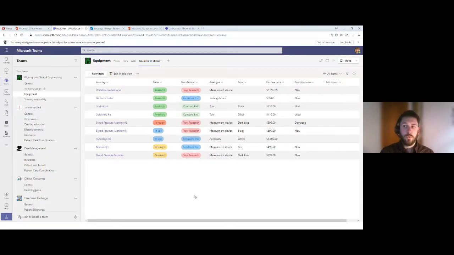You could, yes. So generally speaking, lists can come from anywhere and everywhere. You can create them manually to start, right, from scratch, and then edit them as you go, right? That probably makes sense for something like this where we're tracking assets in a list, right? You import or insert all of the new items as you get them, and then it just keeps up to date as you change things.